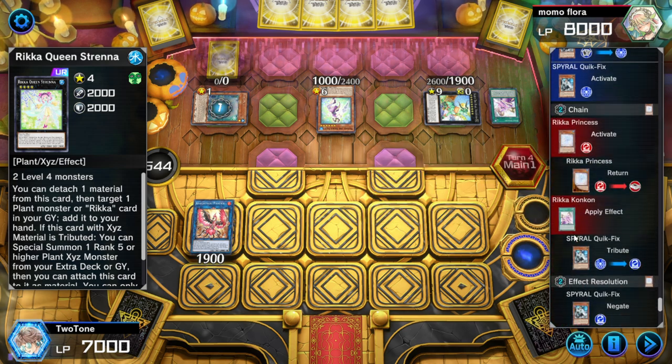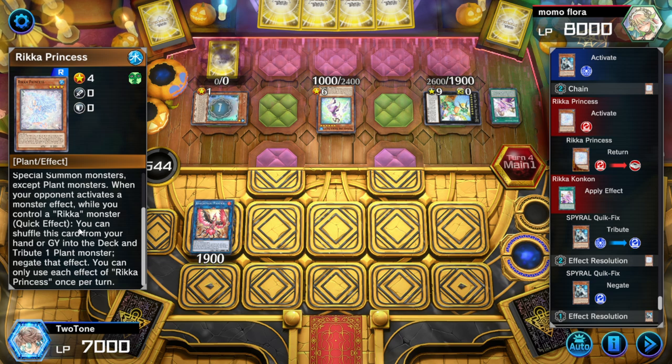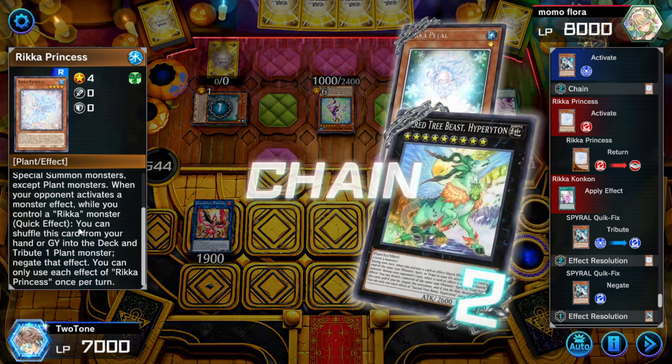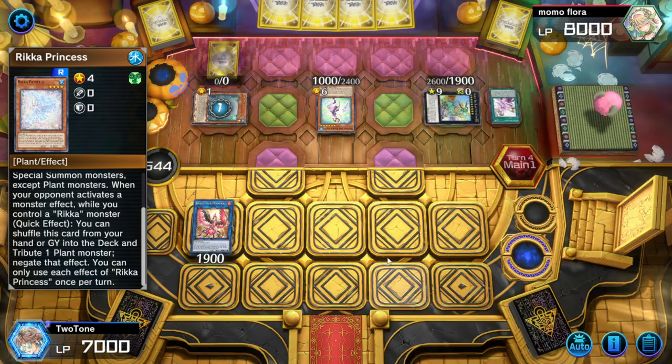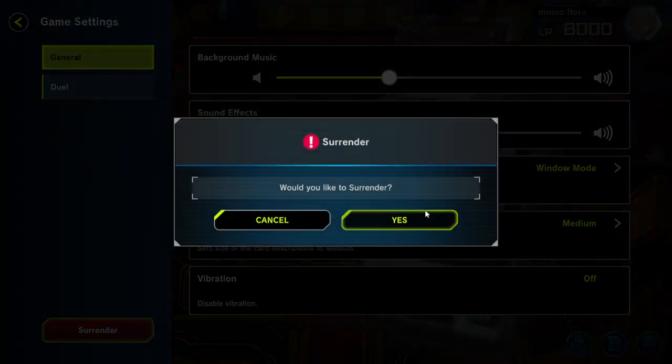Just for learning purposes. Rick of Princesses in the Grave during your main phase, blah blah blah. When your opponent activates a monster effect while you control a Rick of Monster, yeah, okay. That tracks. Oh yeah, we're just gonna go ahead and concede. I have no other draws in my deck at this point.